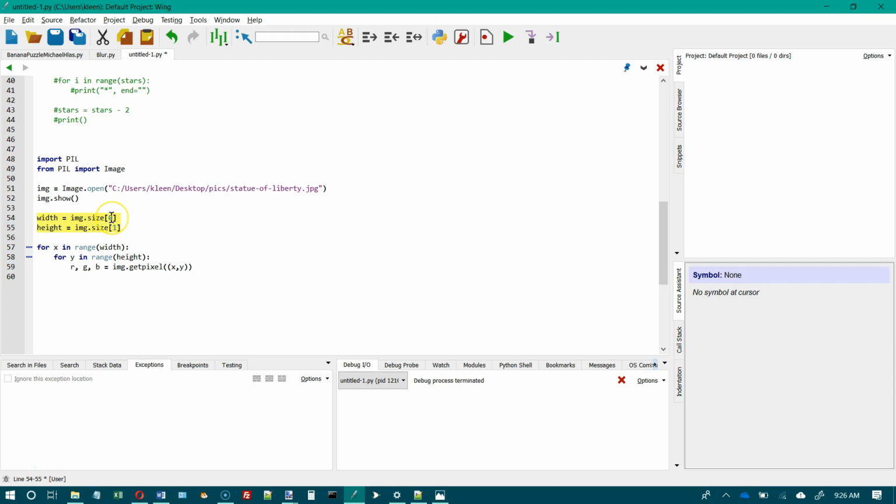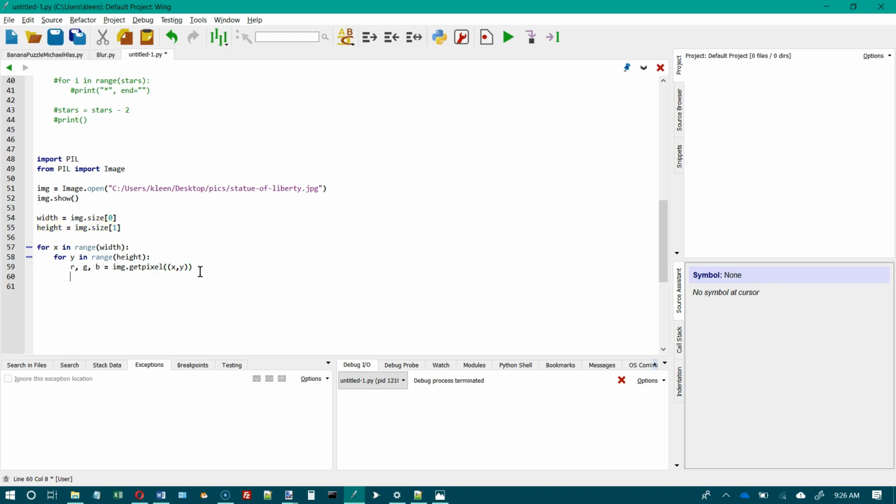I just did these two lines here for readability. Image size sub 0 refers to the number of pixels horizontally, so that's the width. And image size sub 1 is the number of pixels vertically, so that's the height. And then this is our standard loop here. We're going to go across the picture 1 pixel at a time. When we are moving across, we're going to do an entire column of Y values underneath us. Then we'll go to the next pixel going across. We'll do all the values underneath it vertically, and we're going to read the pixel. So that part's just what we do all the time.